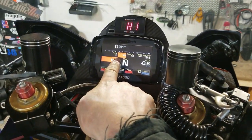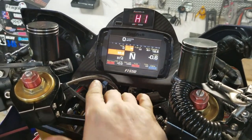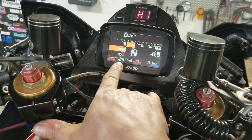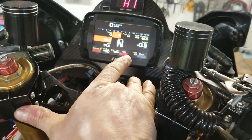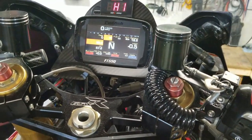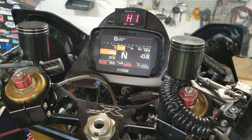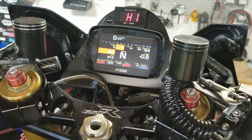It's red right now because obviously it's zero, and oil temp is 52 degrees, but you can see everything is intake air temp 57, coolant temp 46. So it's actually right around just getting up to about 55 degrees in the shop right now. So that's all reading about what it should read. But what I'm going to do is watch that oil pressure, and I'm going to spin the drill.